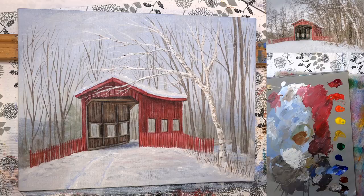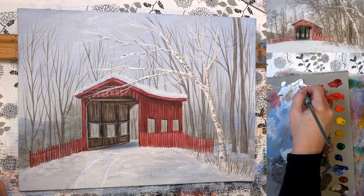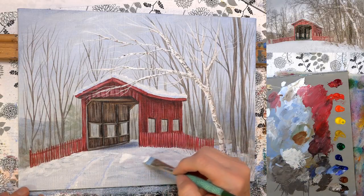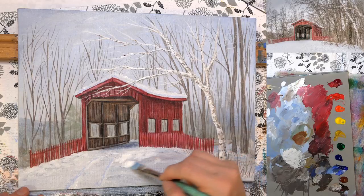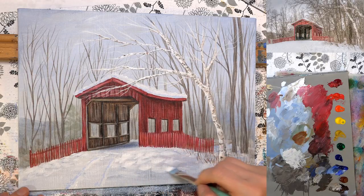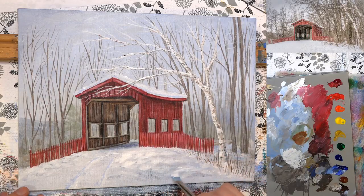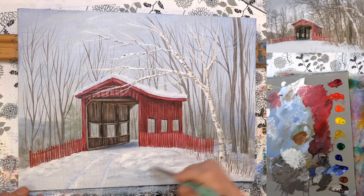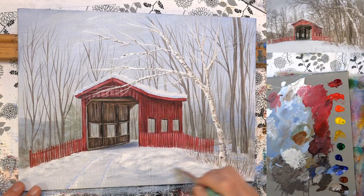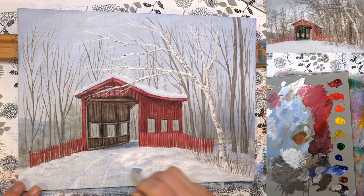And might go in one last layer of that white. Just a really bright white in our foreground. And just pump up some of the snowdrifts here. Just kind of light. You can maybe kind of angle it so it looks like it's kind of coming downhill a little bit. There we go. Oh, yeah, I like that. So it looks like it's maybe higher there a little bit, angling down toward our road where the light's hitting it.